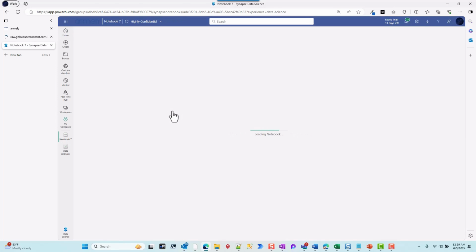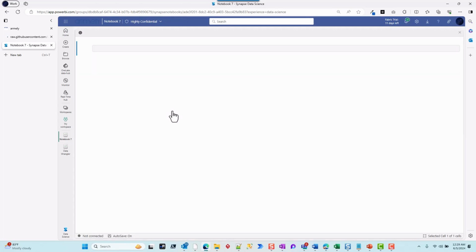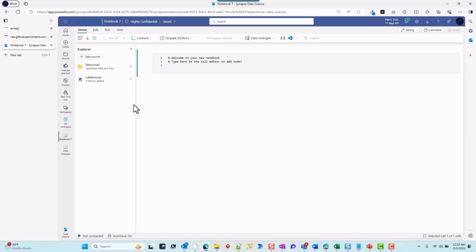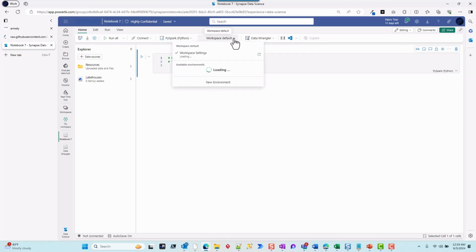And then we're going to just look at some of the features that we do get with the notebook here. So that's where the data would be coming from if it was already in my Fabric environment. These are some of the languages that you can use. The workspace, this is the environment that you have defined. There's no environments at the moment, or I can create a new environment.